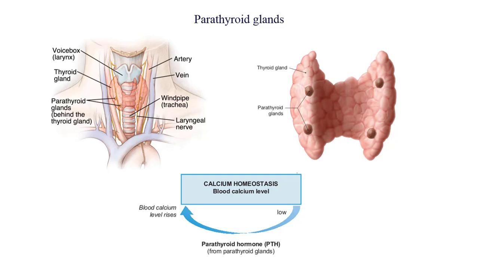The number, location, and size of parathyroid glands can vary, which is important to keep in mind for events such as surgery or cancer metastasis. The parathyroid glands are also endocrine glands, producing hormones that play an essential role in the regulation of calcium levels. The hormone they produce is called parathyroid hormone, which raises calcium levels in the blood.